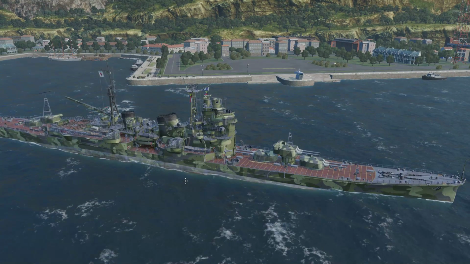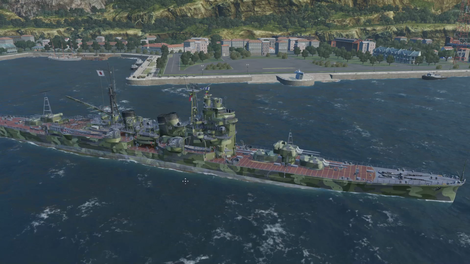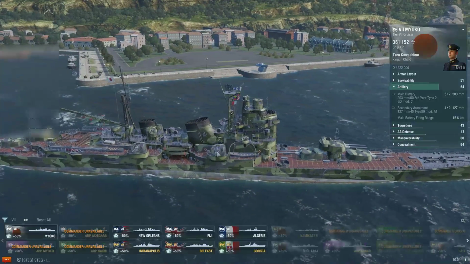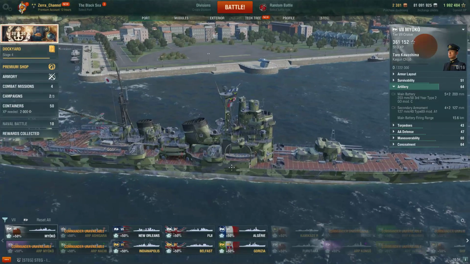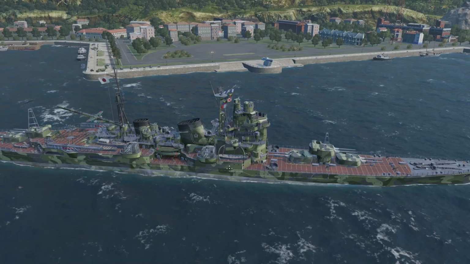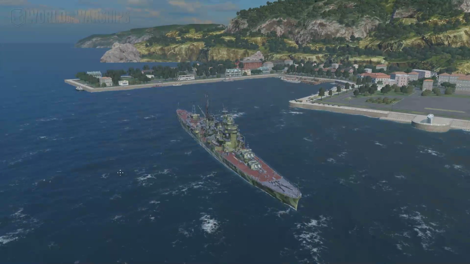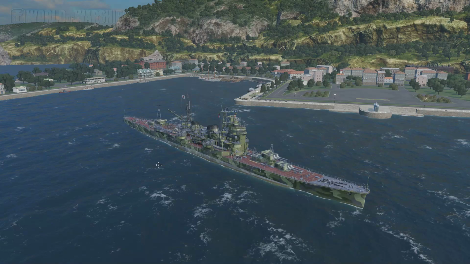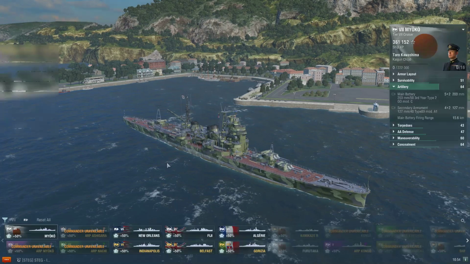Her AA is fantastic, not the best but not the worst. The Myoko's AA is not a joke. You have all the tools in the world besides radar, and you can put AA defense or hydro. I do believe of all tier 7 cruisers, this is my pick number 2. Which is the pick number 1?